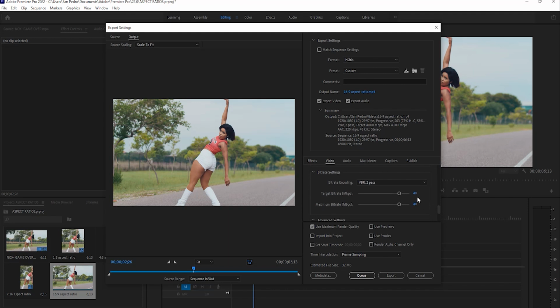So anytime I'm posting any video in full HD, the bitrate that I normally use, which gives me good quality, is 16 megabits per second. So I'm going to reduce it here to 16 megabits per second, as well as the maximum bitrate to 16 megabits per second. You can see even the file size has reduced now to 13 megabytes.